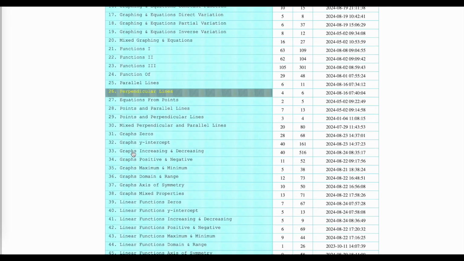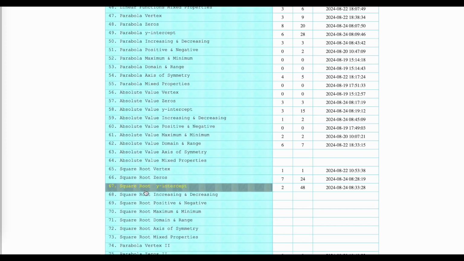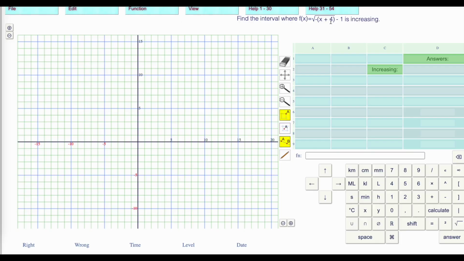Let us quickly look at increasing and decreasing of the square root function. The vertex is (-4, -1). The b is negative, the a is positive. It's going to be doing something like this. It's always decreasing. Let's have a quick look at that. When x is -4, we should get -1 as an answer, is equal to the square root of, now the a is +1, it's like the 1 in front of this square root. That's how I know the a is positive.